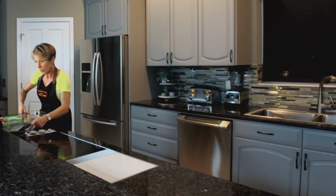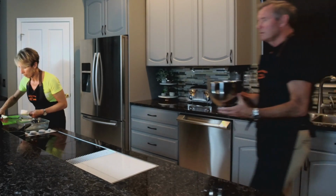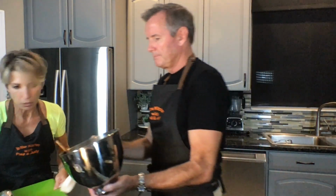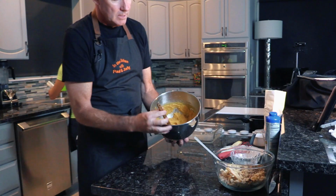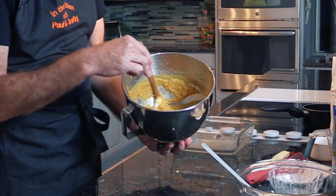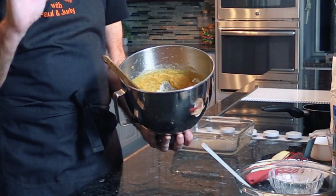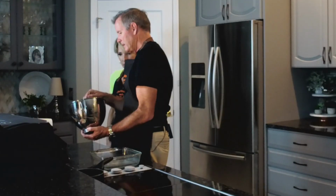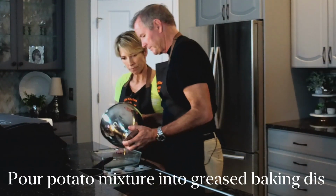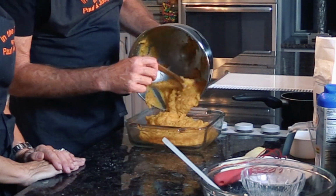All right, so this is all set for you. Let me get a few of these things sort of out of the way. Would you like to show the inside of what we have? Yes, just put it right there and show that camera. And it'll be fun too. I had it in a mixer. That's one of the great things about that KitchenAid. I'm a big fan of them, whether it's making my mashed potatoes or anything. It just did all the work. Why don't you pour it in? Okay. Yeah, that's great, because then it's really kind of showing everybody what we're supposed to expect.